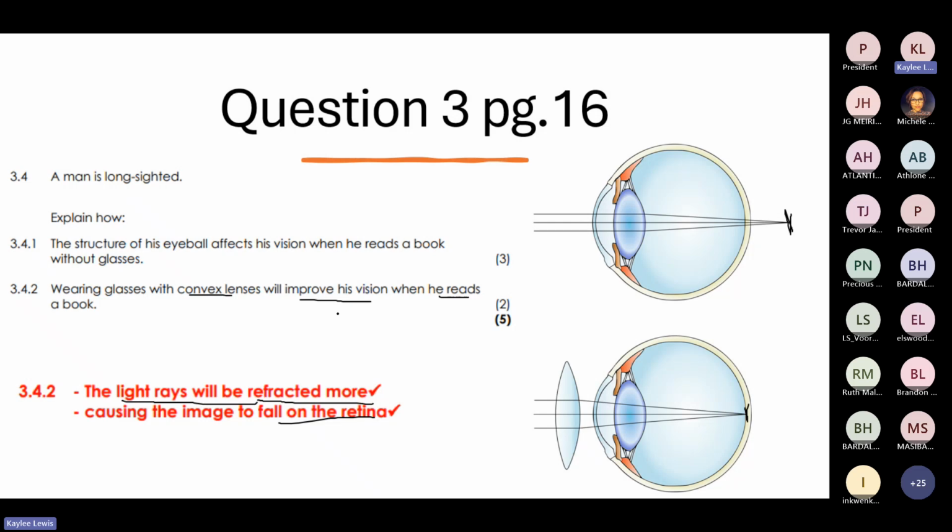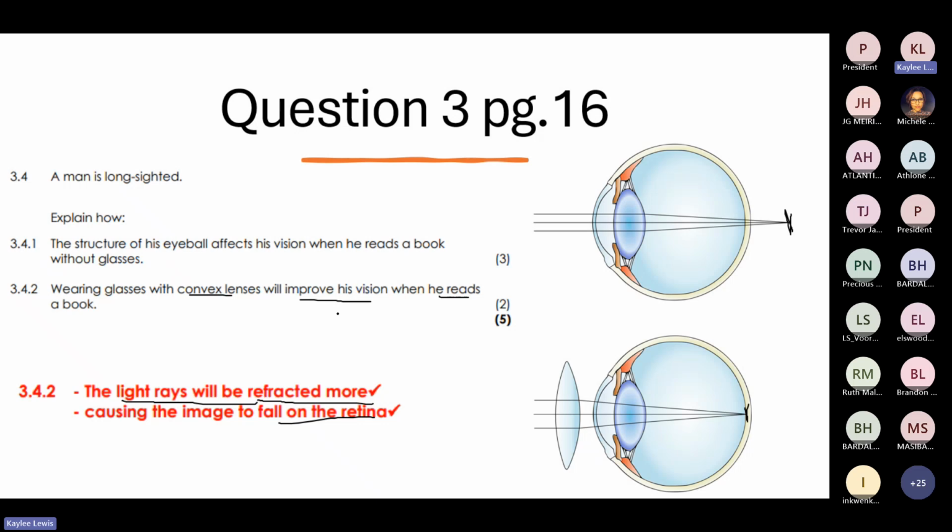All right, so those are all the questions we are doing on the eye. We're going to move on to the ear now. So before we do that, just a reminder, with the eye, it is so important you know how to label it, you know the functions, you know pupillary mechanism, accommodation, and of course, you know your visual defects. And that's the 4 that we've done. And you can see this was a 5-mark question on visual defects.